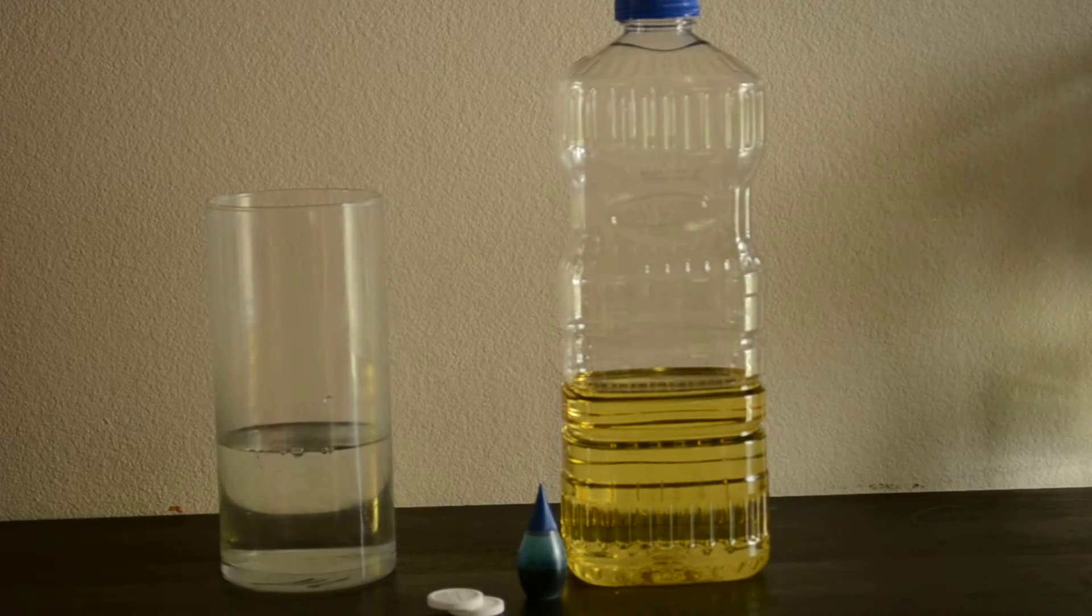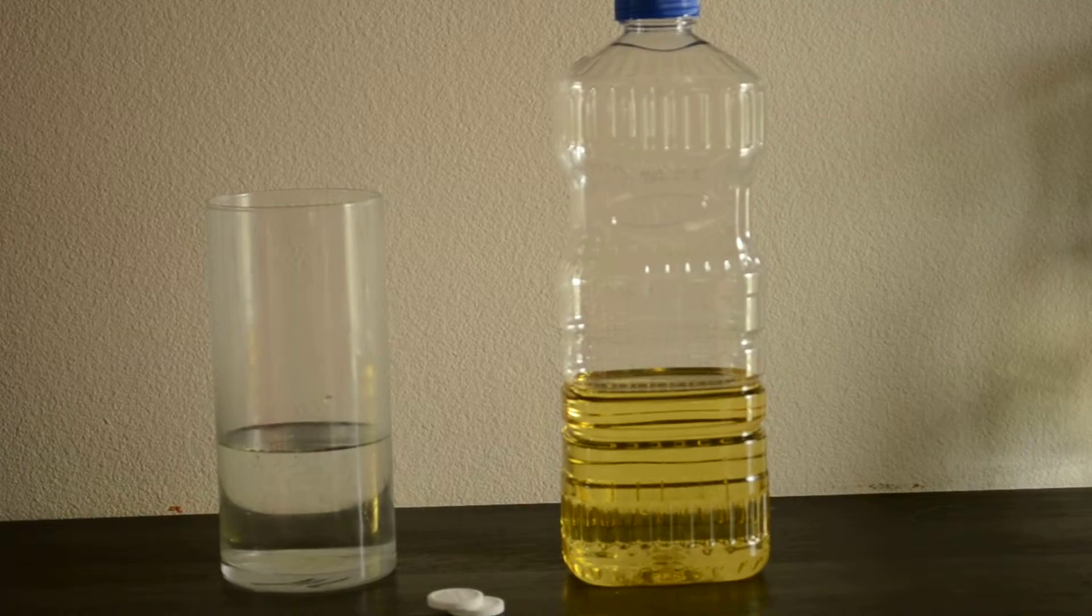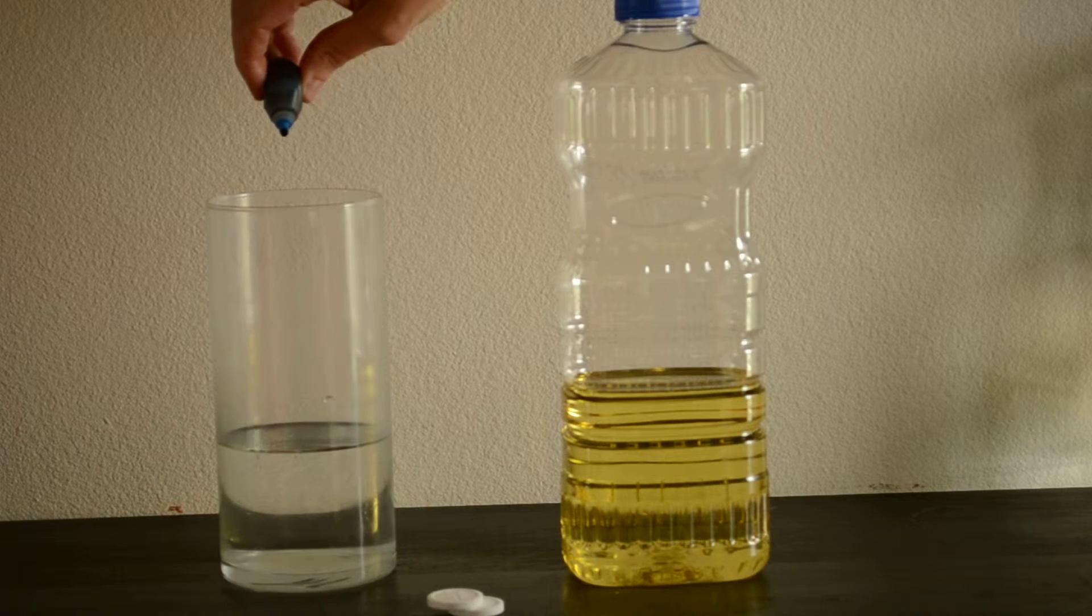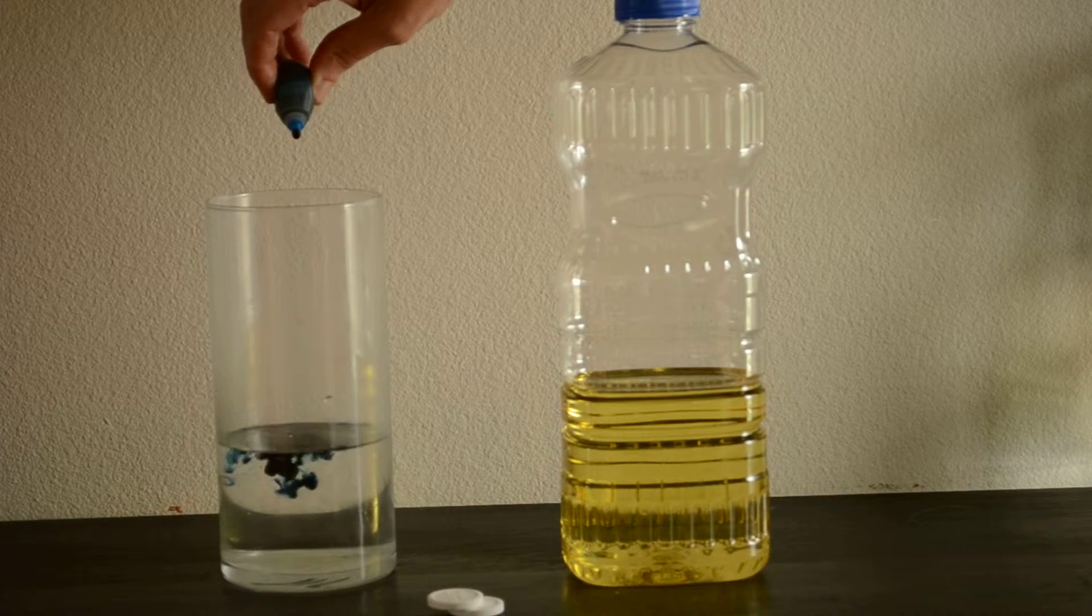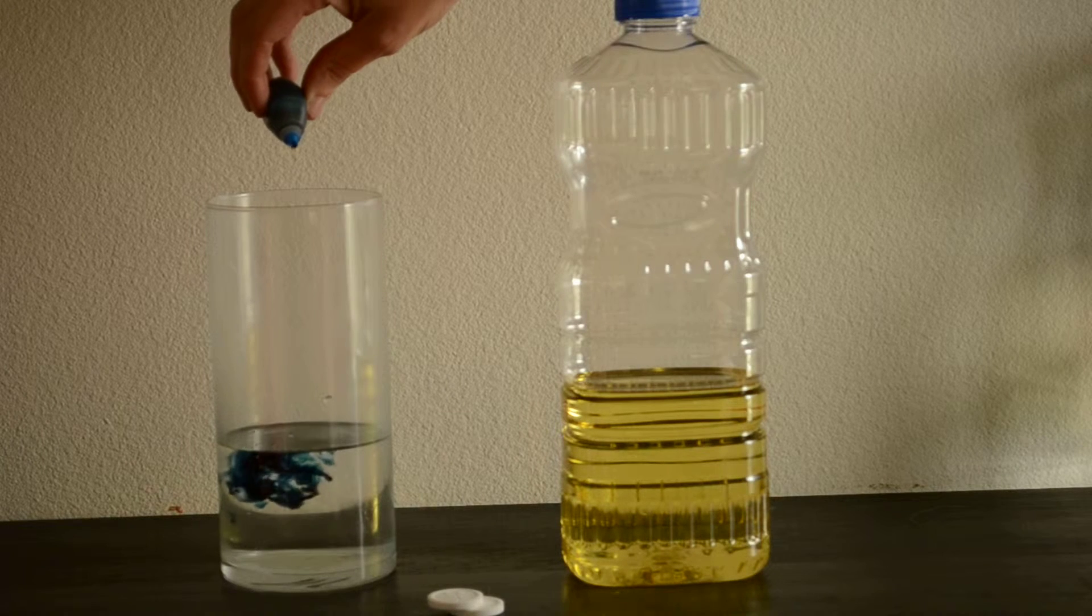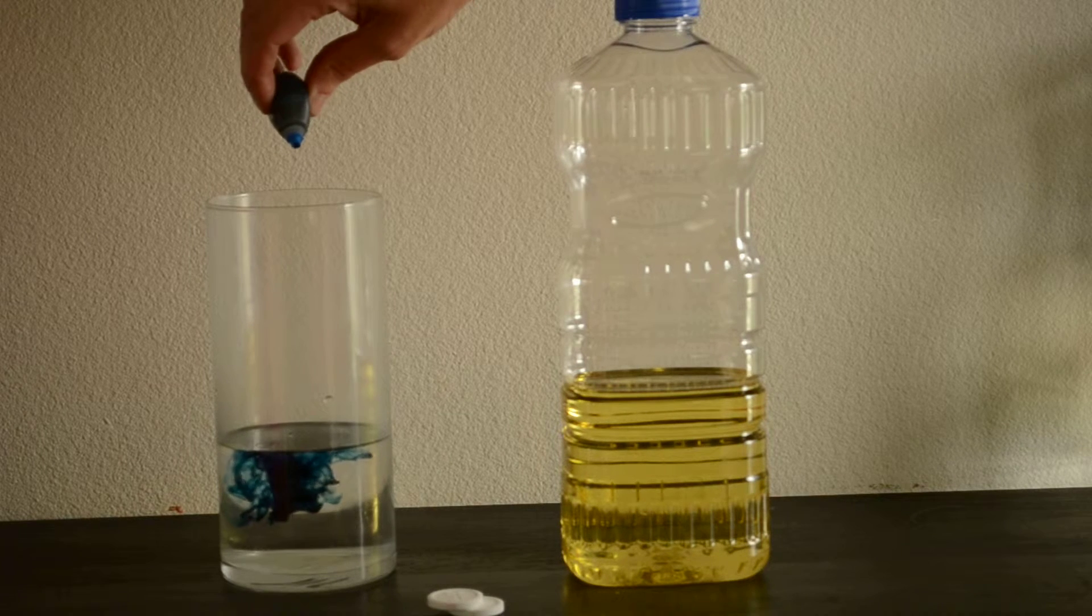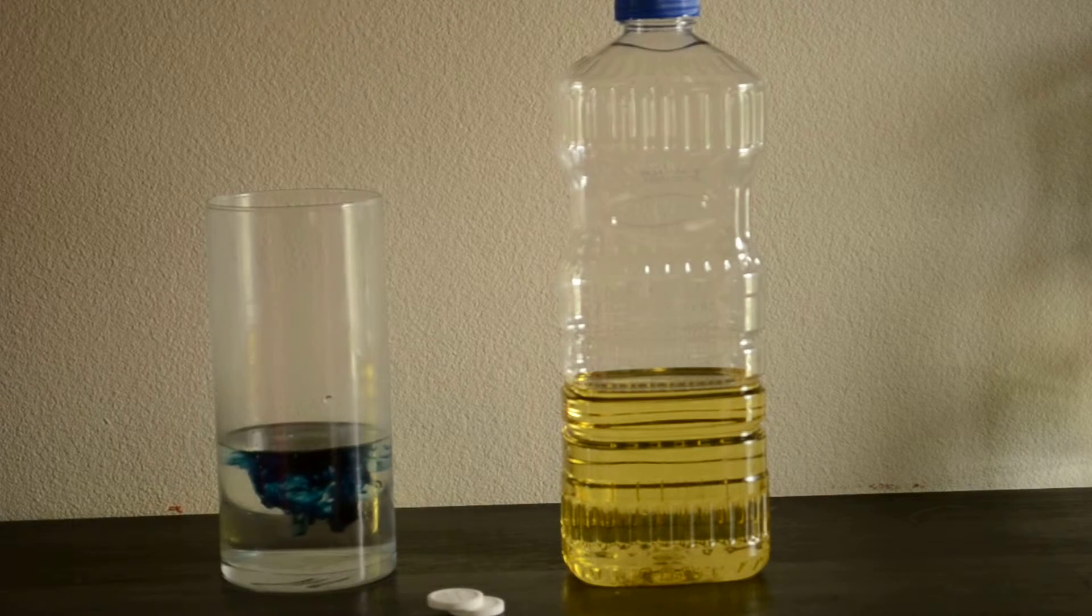After you've added your water, the next thing you can do is add some food coloring. We just add a little bit of blue so our water shows up just a little bit better. Just a few drops. It's fun to watch it swirl around and start to mix in there. It's pretty cool.